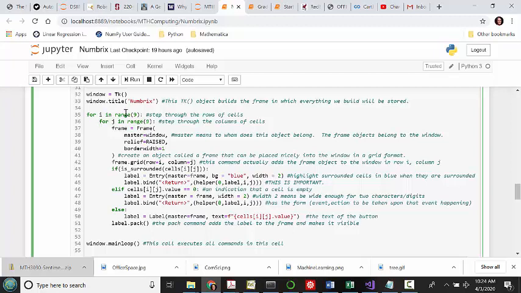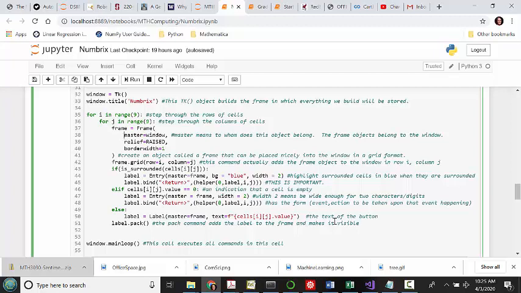So at each entry in our Numbrix grid, we're going to create another widget object, which is called a frame. And that's going to be the button that we put into the Numbrix puzzle. So we named it frame with a lowercase f, and we make a call to the constructor of the frame object. And that frame object lives in the Tkinter library. But this time, instead of using what's called the default constructor, where we pass empty parentheses, we want to pass everything that the frame might want to know to it right away.